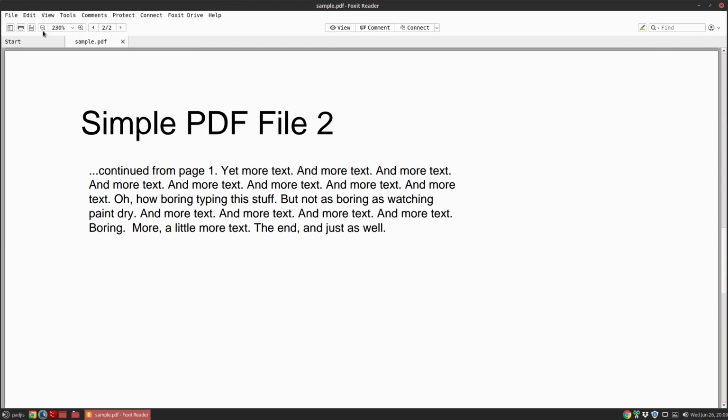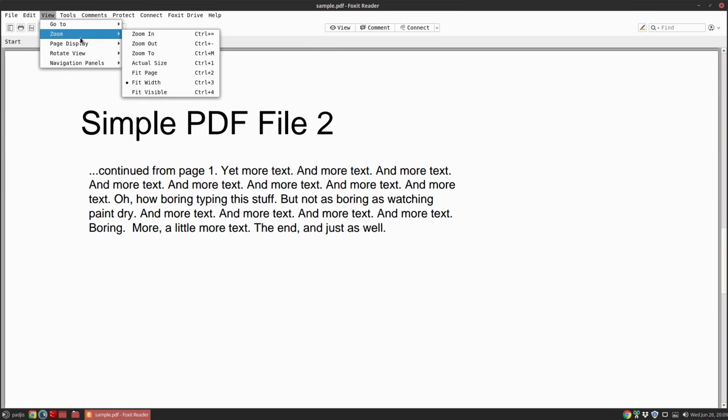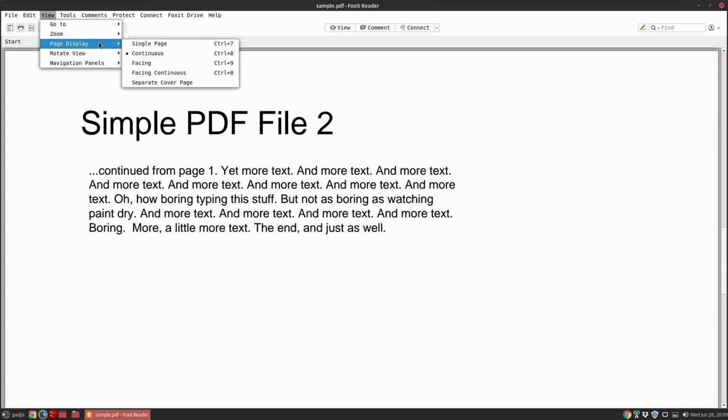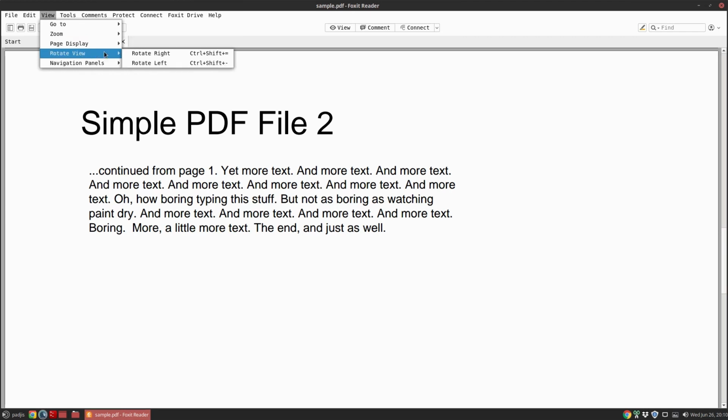And again, I want to emphasize the fact that Foxit Reader very often gives you two or more ways to do the exact same thing. I really think that's so intuitive. It's very easy for you to bump into what you want to do, even without reading. Again, that stuff about page display, we find it here. And we have those three properties that we saw before.